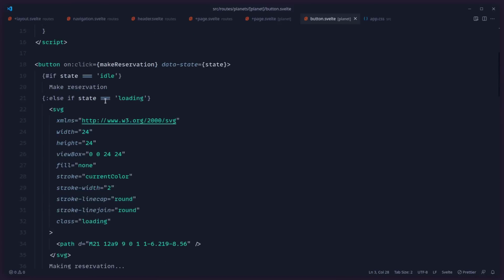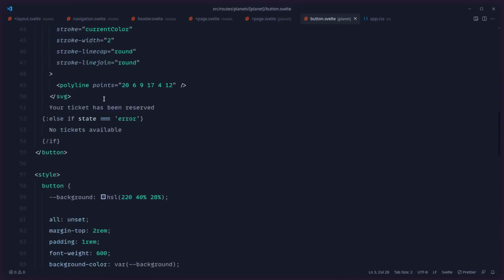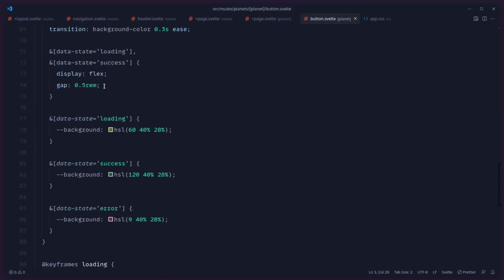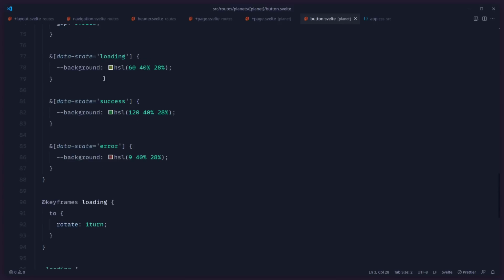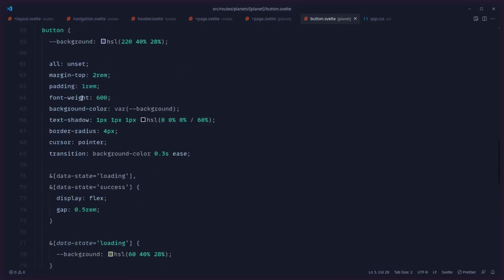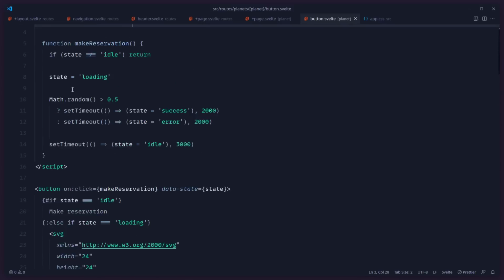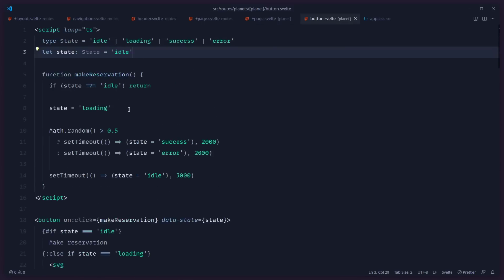This is just an if which checks the state we're in. It just displays something based on that. As you can see, this is awesome because you can use the data attribute. So now we can style everything based on the data attribute. How beautiful is this, friends? And this is why this is so awesome. And basically here is the logic I have. So I'm going to set the state to loading, and now I'm going to flip a coin.